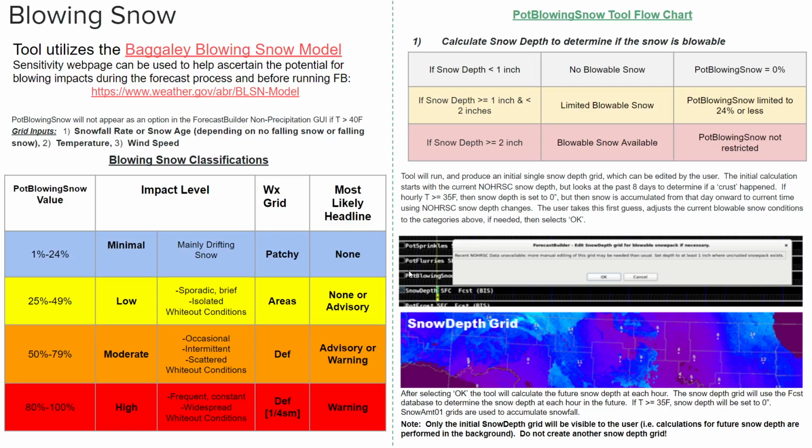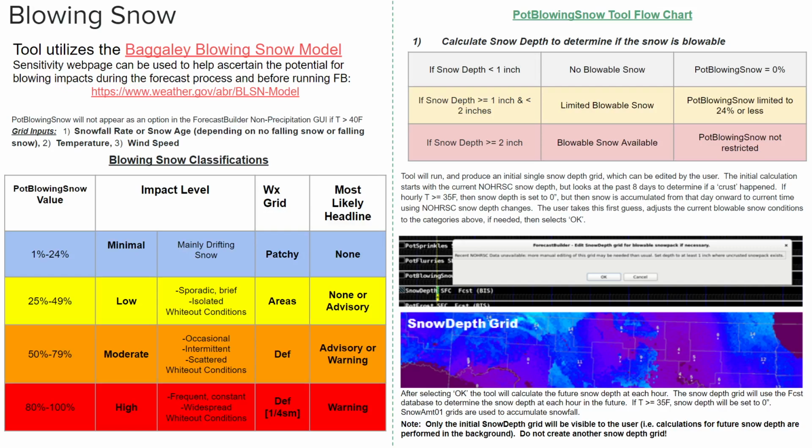The Bagley blowing snow model, again, is trying to take into account the best it can the condition of the snowpack. So you're going to get that flag for looking at that snow depth grid. Where snow depth is less than an inch means no snow can be lofted, or there's simply no snow. It could mean that too. But by saying, okay, the temperatures here have been too warm, it's crusted over, the snow's not going to move.